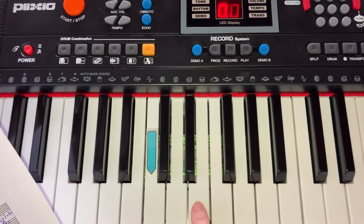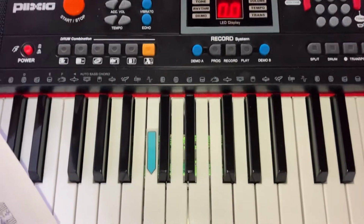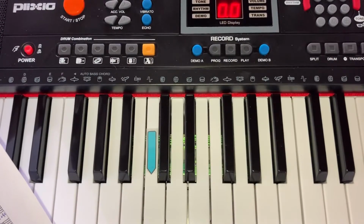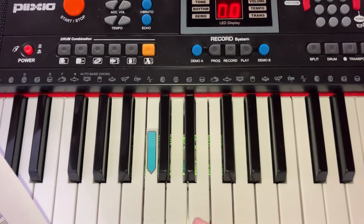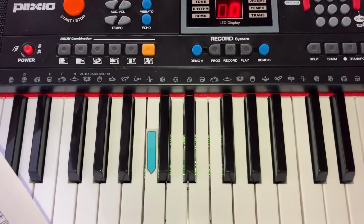I'm going to play a whole bunch of eighth notes. There is a long, short, long pattern to eighth notes, which should be the same length. You should not hear any pattern. This is what you want to hear. It could be slower, or even, but you shouldn't be able to tell, oh, that eighth note was longer than what came before.